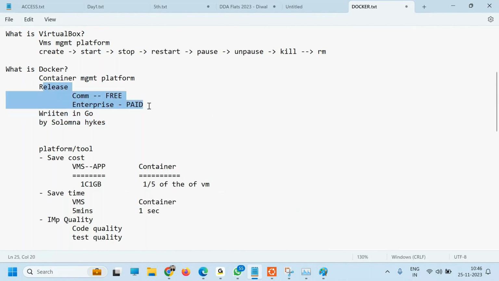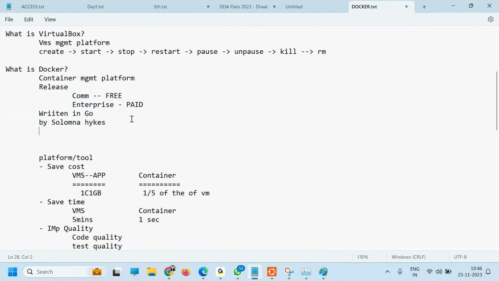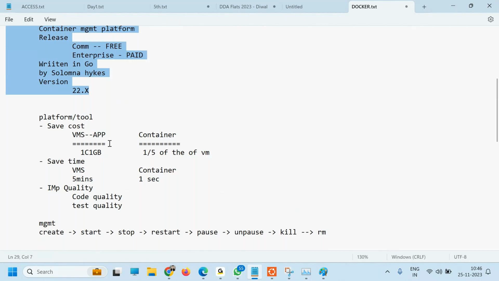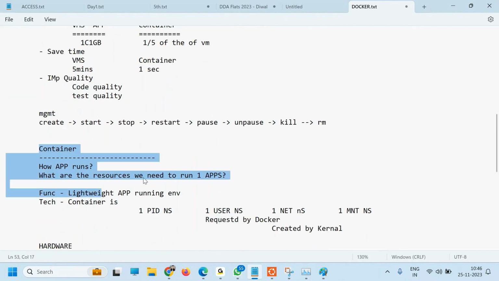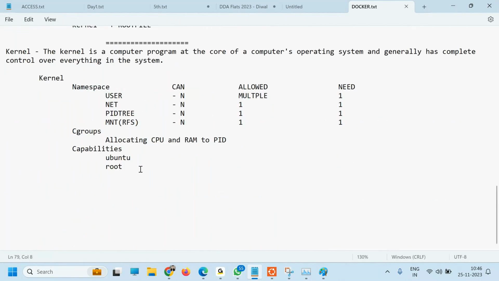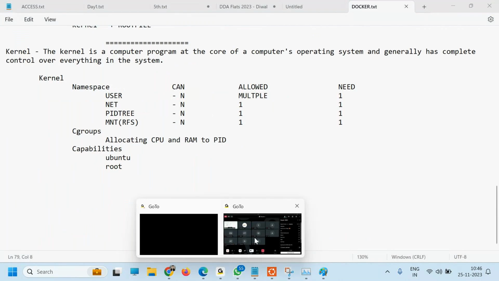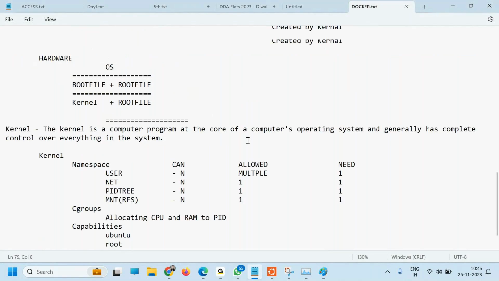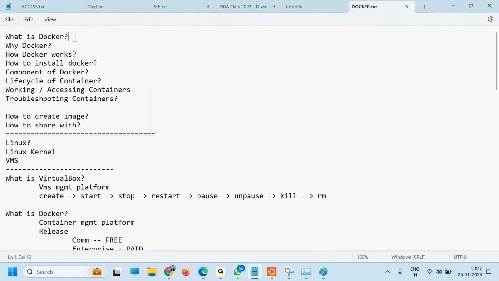It has multiple release versions. I think 20.x or something, 22 maybe. I have to check it. So now, did you understand what Docker is and what a container is? Any questions? Okay, so now we understood what Docker is, why we need it and how Docker works.